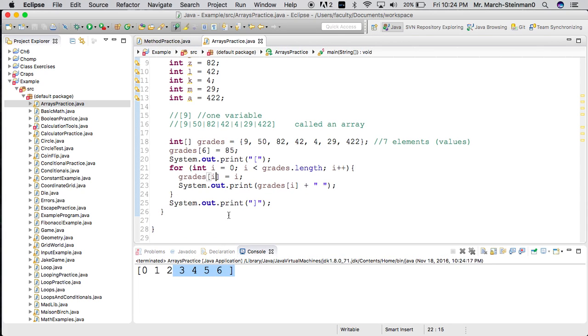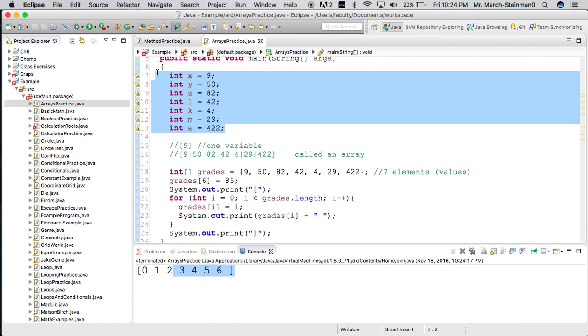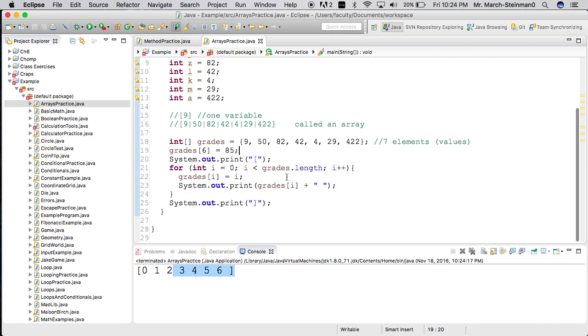We can move them around. We can look inside them. And that's really useful because now we have a way of storing a bunch of information in just one variable name without having to do all of this crud up here. And I'm going to leave you, this is going a little long, but I'm going to leave you with one more thing, and that's going to be an alternate way of creating an array.